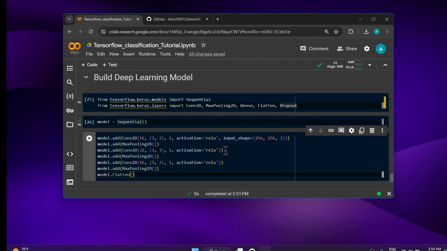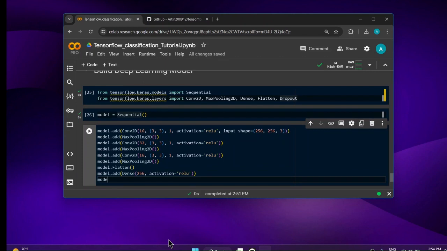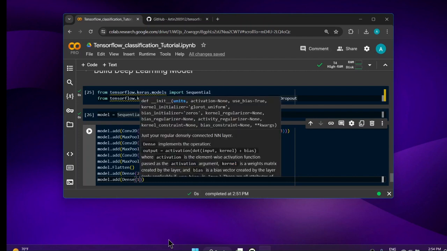Then after flattening it, we can do model.add, a dense layer. Let's add a fully connected layer with 256 neurons, because the features extracted are going to be a vector of 256 features, with ReLU activation. Then let's add another dense layer of 1 neuron.